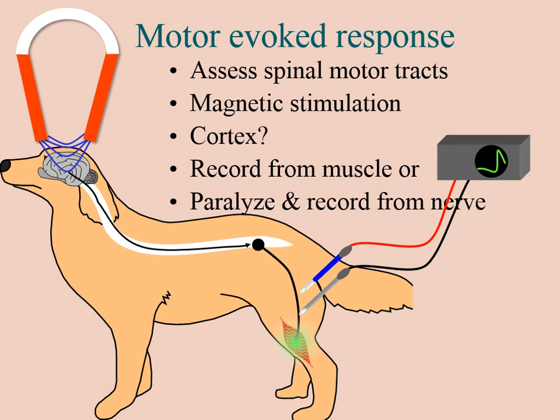Or if we don't want the jumping of the dog obscuring things, the hope was this would be used a lot in neurosurgical procedures where you want to make sure you're not damaging the cord during the neurosurgery and you don't want the dog jumping when you're in there with scalpel blades and things right next to the spinal cord. So you can paralyze the dog and record from the peripheral nerve and record the action potential coming down the peripheral nerve in response to this. The problem is this proved to be very technically difficult to do and get a consistent response. It never caught on in spinal surgery like the people who developed it thought it would.